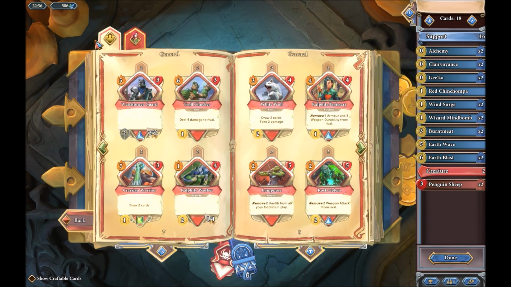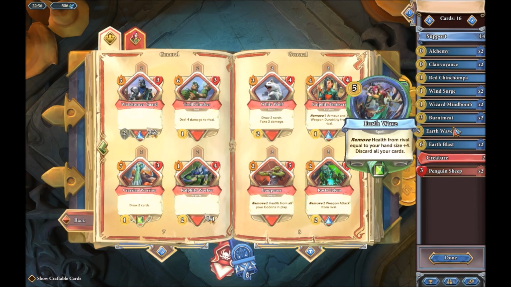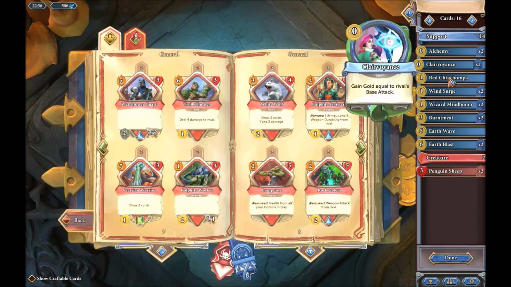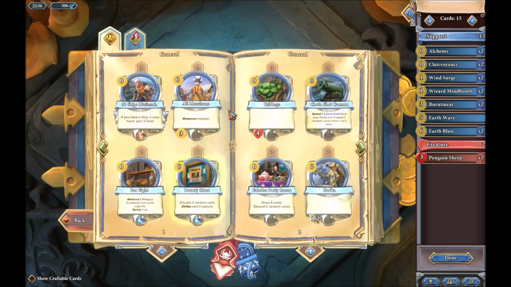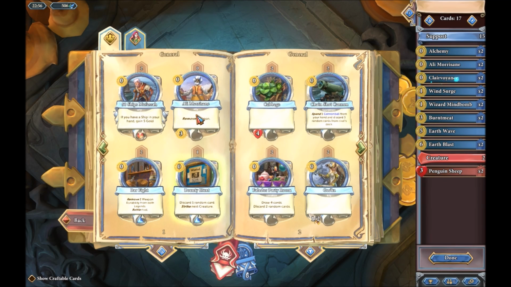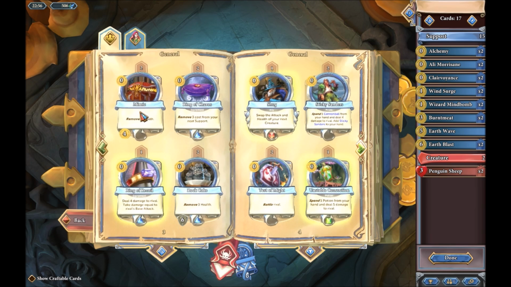But of course, another card, actually, I don't think that is what I'm going to do, but one thing that everyone runs is Alamorasane because it is literally free gold. There is nothing wrong with that.